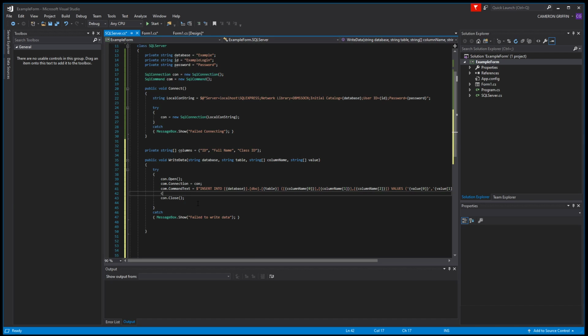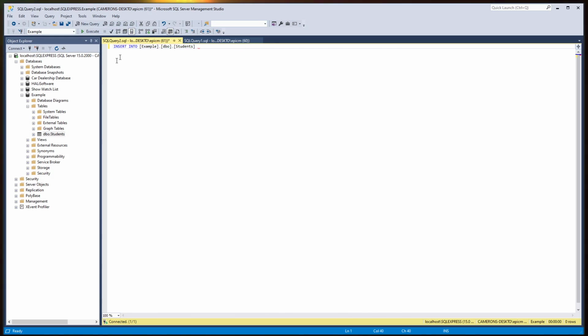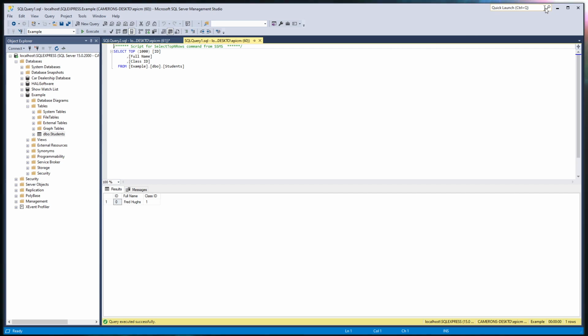So now you want to do command, so com dot execute non-query, since this is just a query. And then there we go. So what that will do is it will first open a connection, set the connection to the connection we've defined up here once you've connected, and then it will set the command text, and then it will execute that command text and put it into, you can imagine putting it into this query bit here. So that's the data that will go into it.